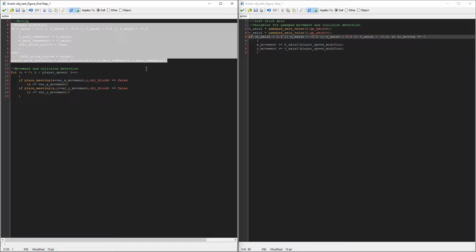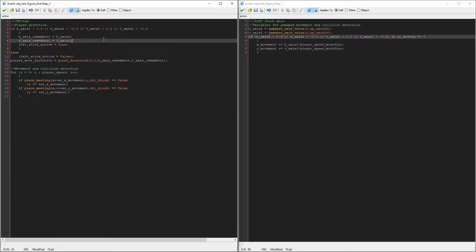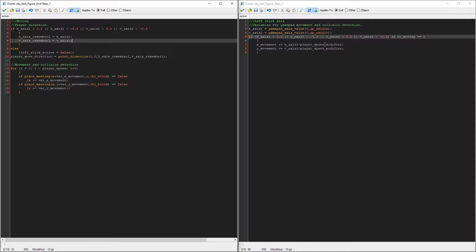There we go. We can move this over here. Left stick active equals true.